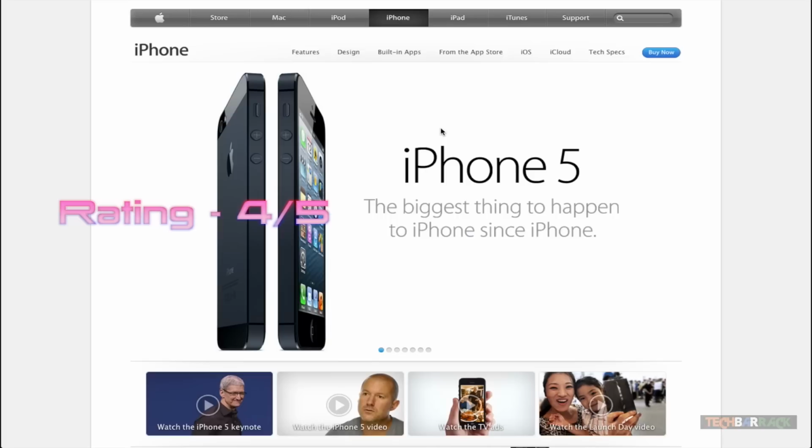And for all those Apple users of the previous generation iPhones, if you're using an iPhone 4, you should definitely think about upgrading to Apple iPhone 5. But for the Apple iPhone 4S users, you should think twice before upgrading to Apple iPhone 5 because you will find a similar kind of performance, but definitely Apple iPhone 5 will lead in the performance. And for all those smartphone users who are planning to buy a new smartphone, you should definitely think about Apple iPhone 5 because it is going to be one of the top class smartphones for 2012 and 2013.